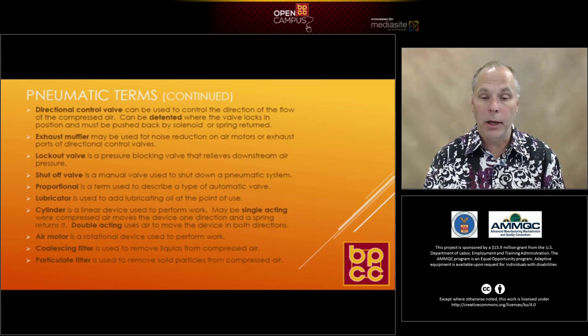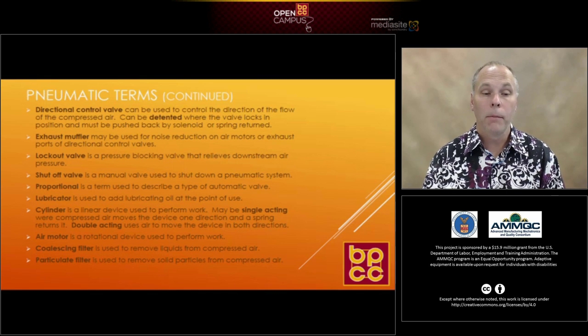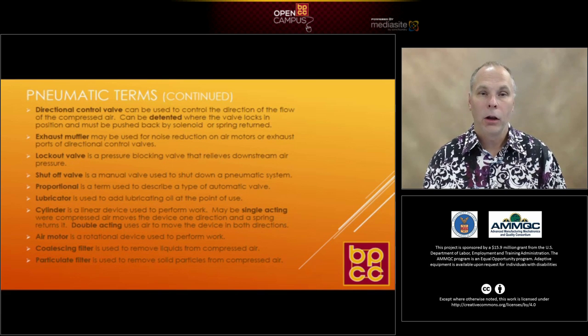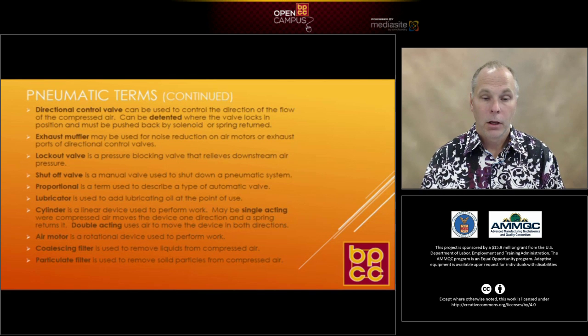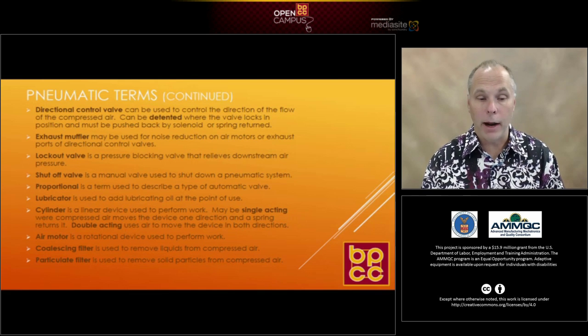Lubricator is used to add lubricating oil at the point of use. So remember, I'm drying the air, so I'm forcing dry air through tools. Maybe it's an air wrench, maybe it's a cylinder, maybe it is some sort of a linear device, a pneumatic motor. So you kind of have to understand what you're doing.